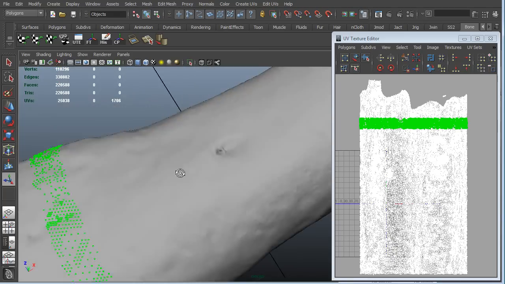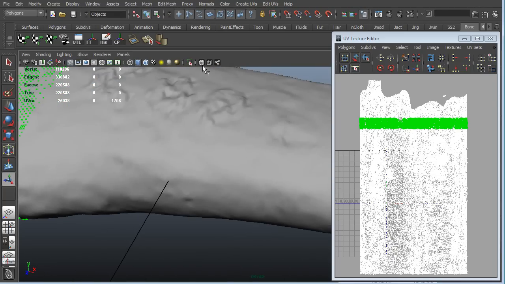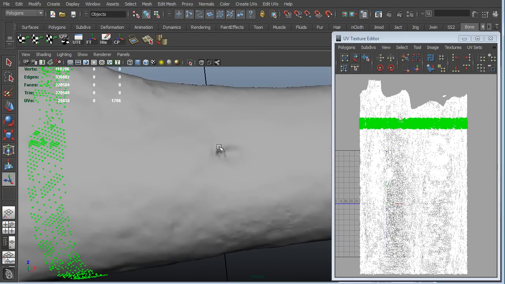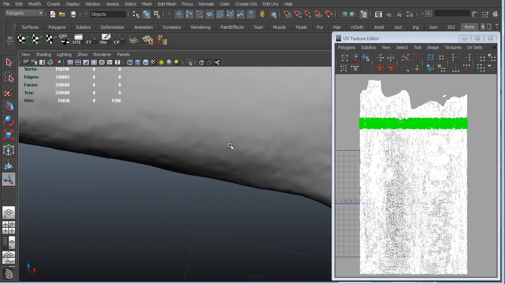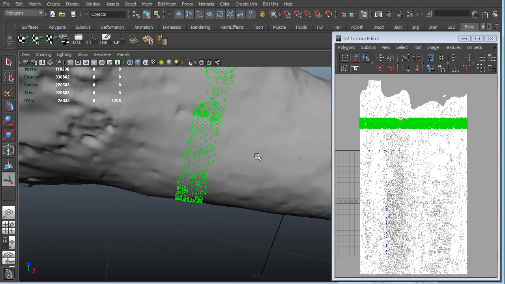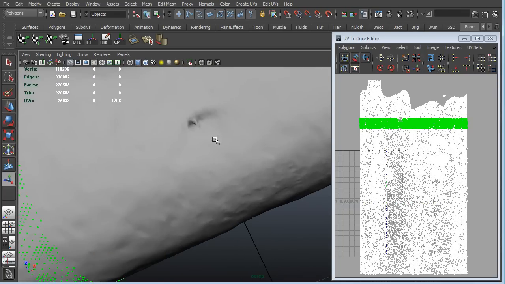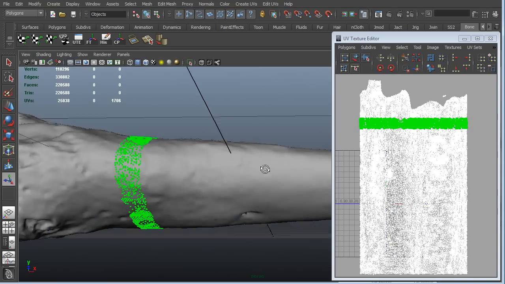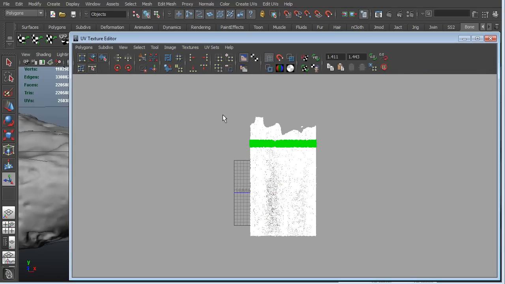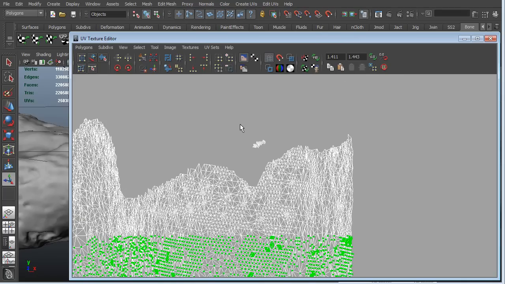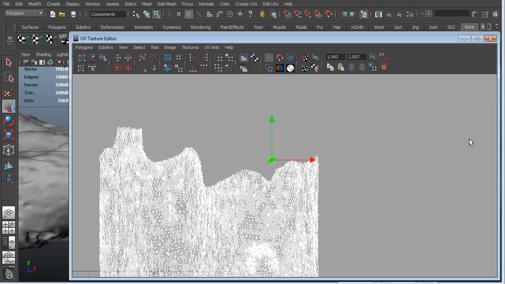When this maps it, it basically does a cylindrical map all the way around, and it looks at this from this angle and just flattens it out, which works quite well for the rest of the bone because the bone is quite flat and quite smooth. But for these little dints along here, we want to unwrap the UVs. So to do that, we've got a few tools. Now, as I said earlier, this is a slight error. I shouldn't have selected these, so we'll just move these to the side.